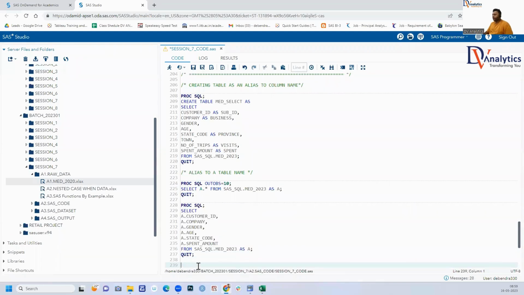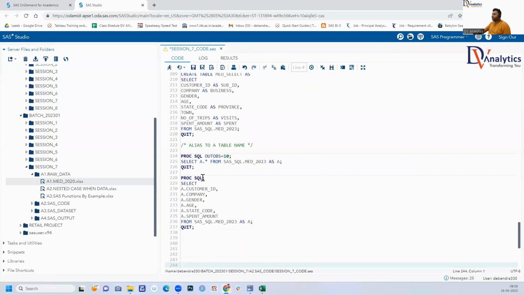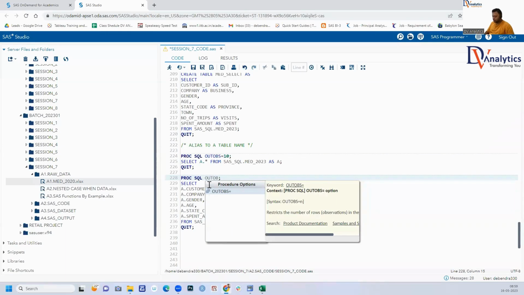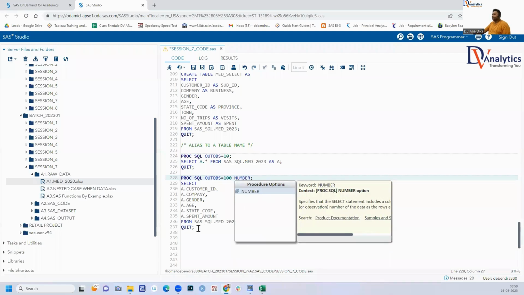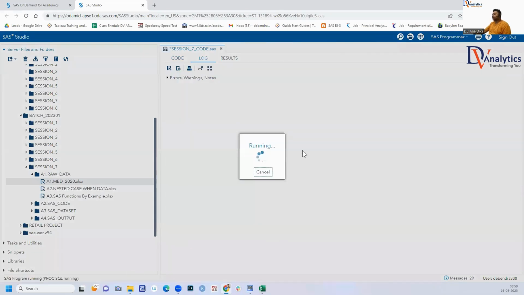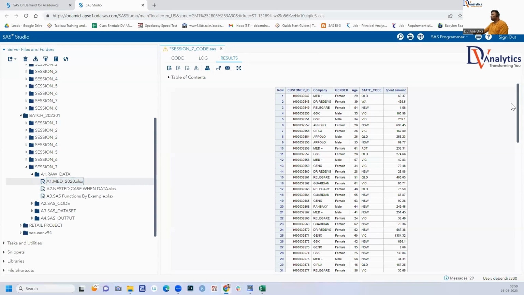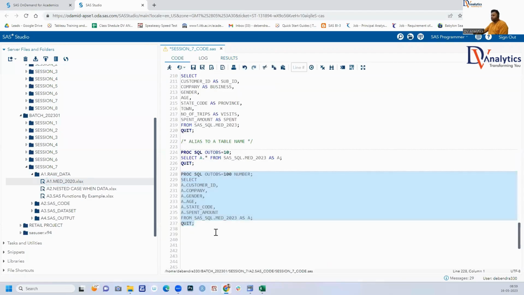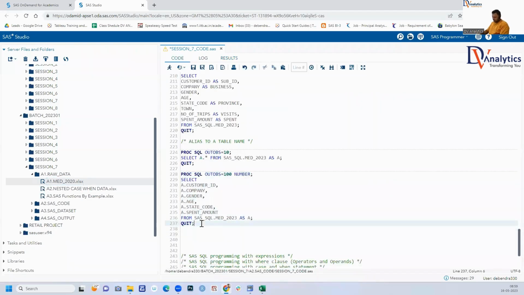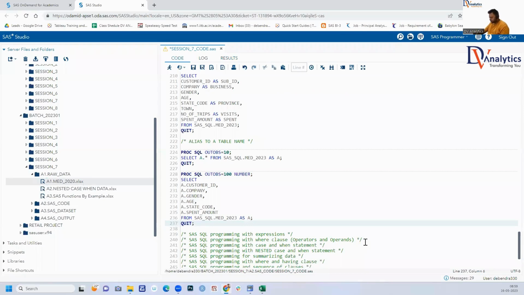This is how you write the program. What do you write here? Obs equal to 100 and number, so that we can see 100 rows in the printed output. Does it make sense? So did you understand how to use an alias for a table name and an alias for a column name?